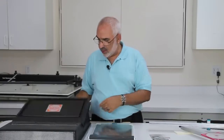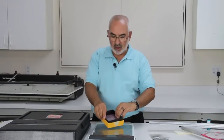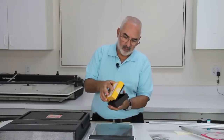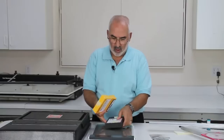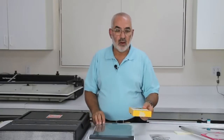And I'll do that for all 5 sheets, and then again in the dark, all the sheets will be collected in the little film box. And remember, it's a triple box, so you want this one with this one on top, and this one this way. And then you can turn on the lights. So all that's done in the dark for sheet film. And it's real handy to use that paper safe to keep it while you're working with it.